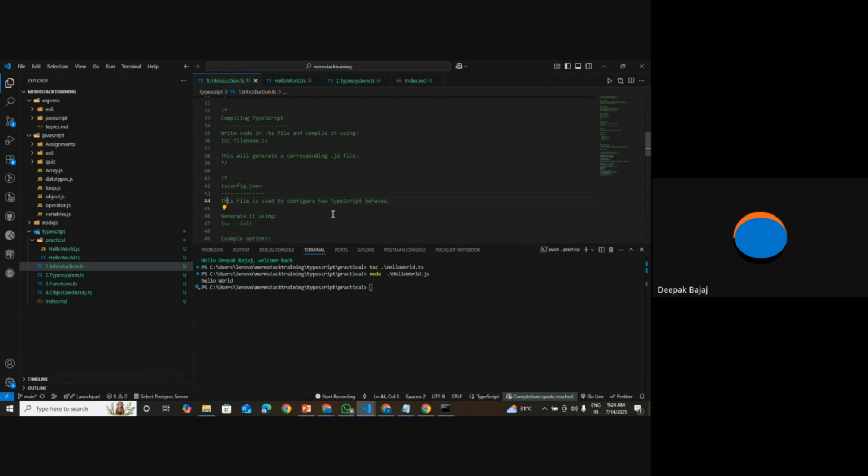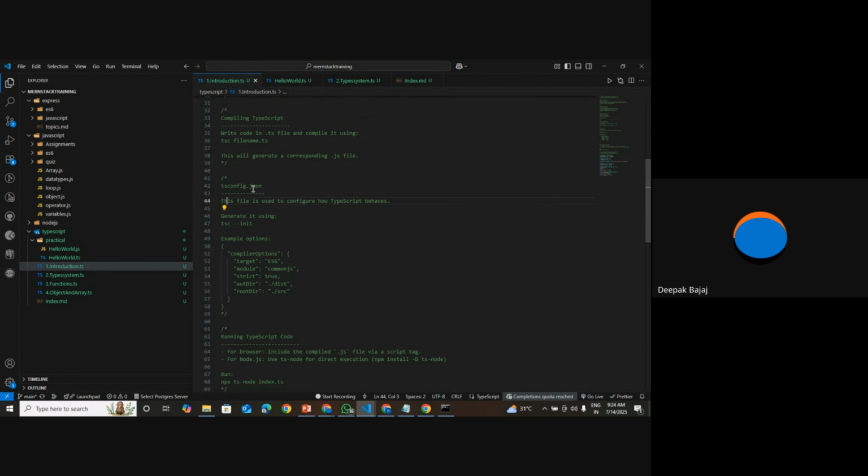Apart from that, if you want to use it in your project like Node.js or React.js, you require the file tsconfig.json. It is created with the help of tsc --init, and it gives you some options. Like the out directory, which is where your JS file will be created when you compile your TS file.